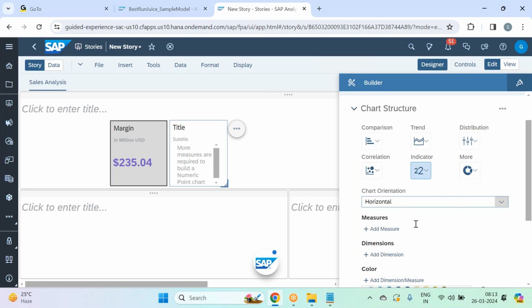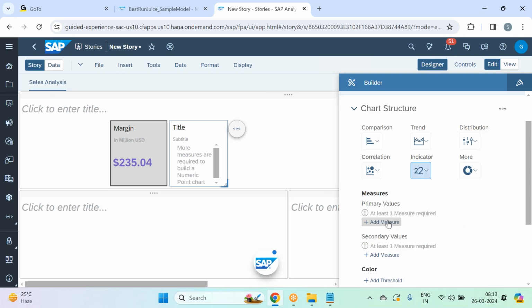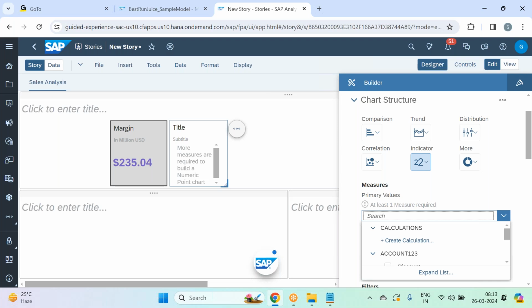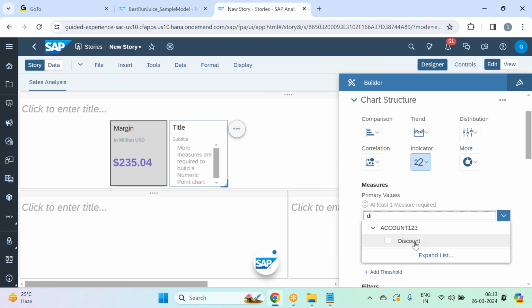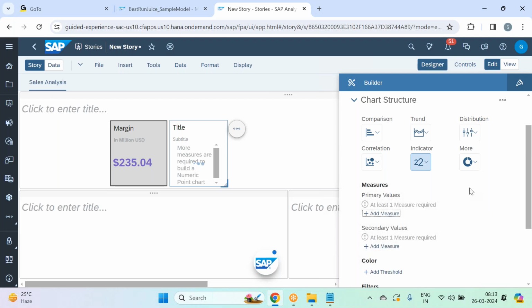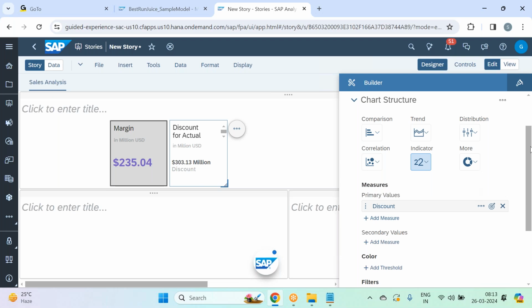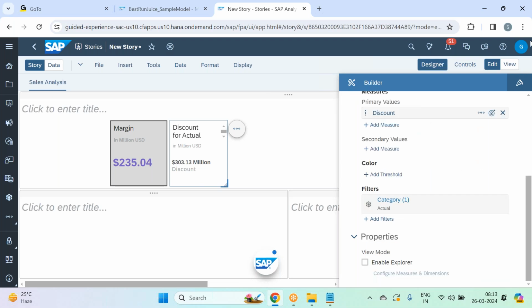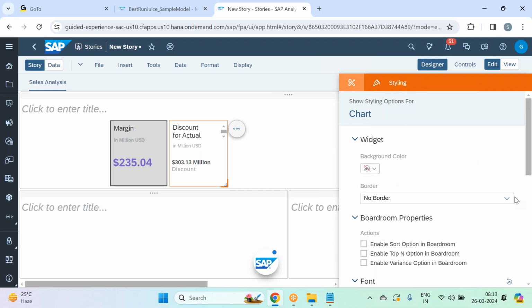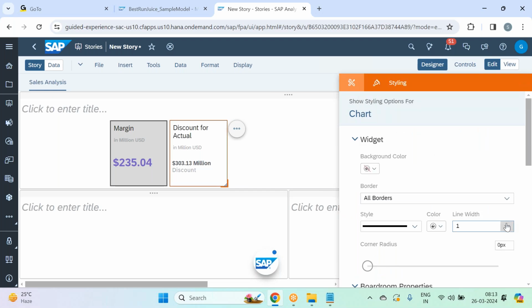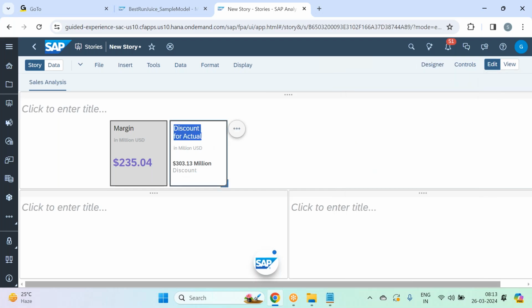This time I go for discount. Go styling. Let's add all borders. I'm not giving any background colors. Generally, we don't give background colors at widget level.